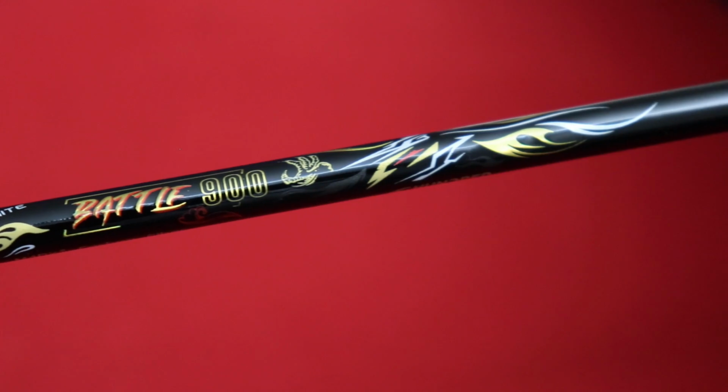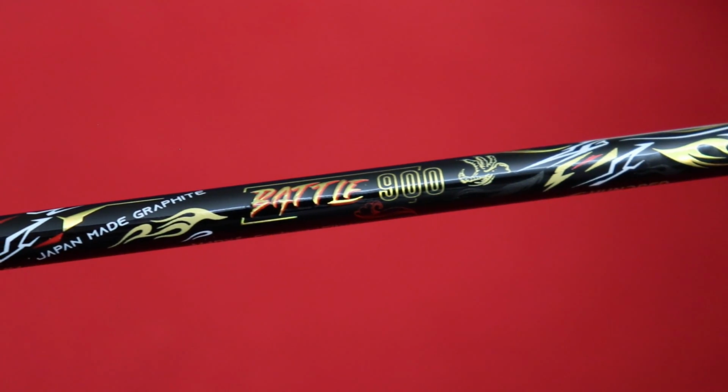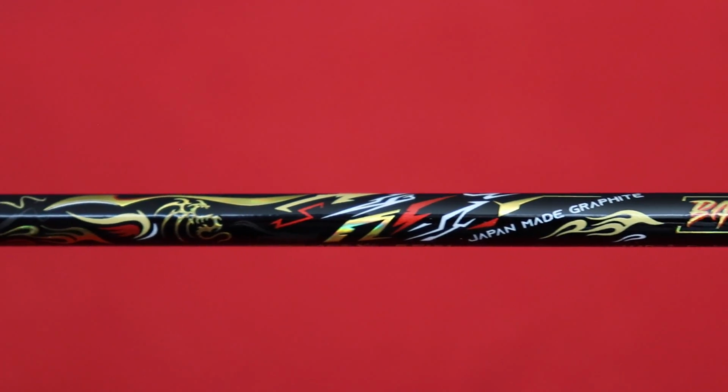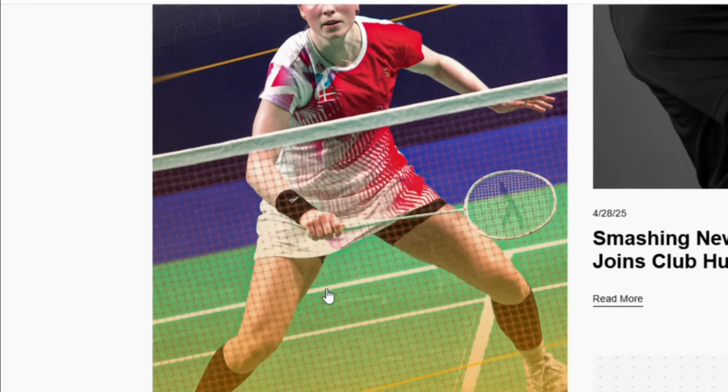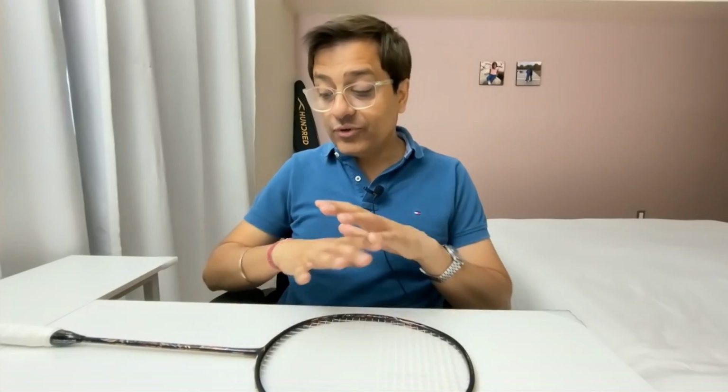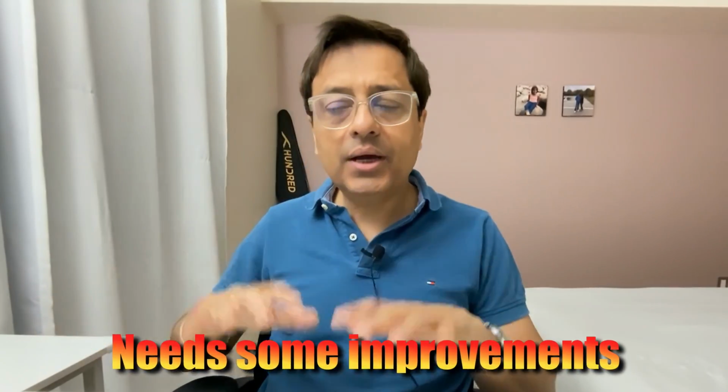So talking about the overall performance, the racket has been really impressive, and it is the cosmetic front and the power performance where it has impressed me the most, and this is where it comes closest to its competitors and the brand leaders. And with this racket, Hndrd is trying to enter the professional international circuit of brand leaders and competitors, where we know that this racket is already being used by the European champion and some other international players. Having said that, the performance of the racket in other parts of the court was not as impressive as the power performance. So if I talk about how it fares out with the brand leaders and its competitor, I feel that there are some improvements that need to be made. However, full marks for the effort.